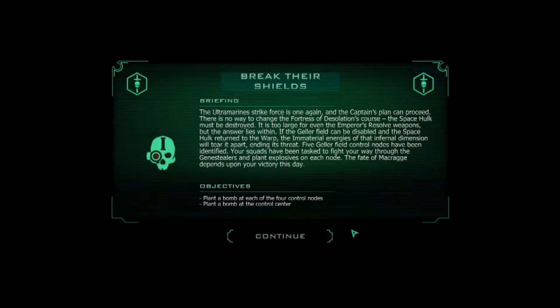There is no way to change the Fortress of Desolation's course. The Space Hulk must be destroyed. It is too large for even the Emperor's resolve weapons, but the answer lies within. If the Geller field can be disabled and the Space Hulk returned to the warp, the immaterial energies of that infernal dimension will tear it apart, ending its threat. 5 Geller field control nodes have been identified. Your squads have been tasked to fight your way through the genestealers and plant explosives on each node. The fate of Macragge depends upon your victory this day. Plant a bomb at each of the 4 control nodes. Plant a bomb at the control center.